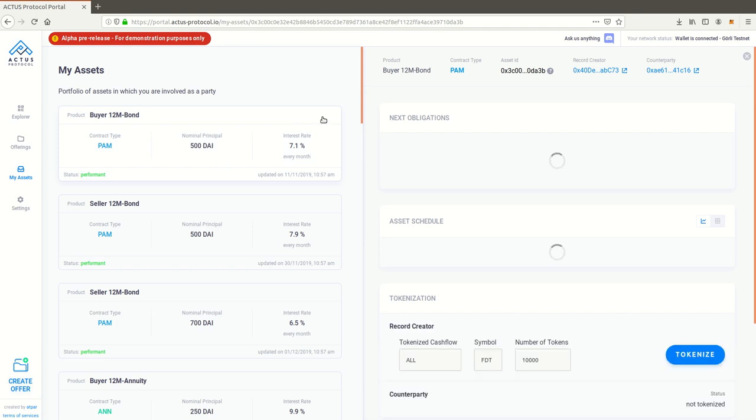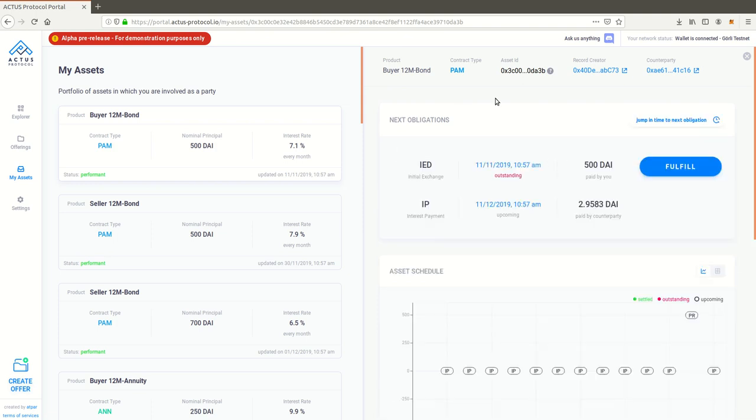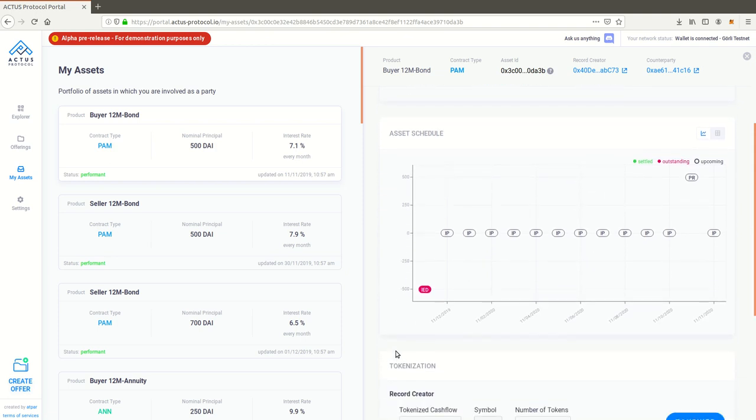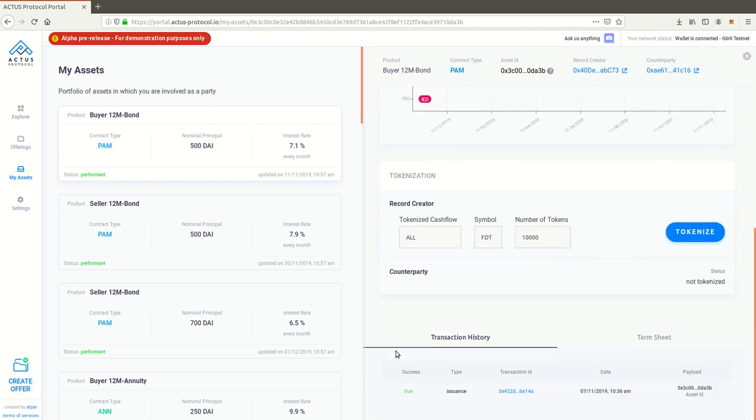Let's click on it and we find the next obligations that are due under the terms of that asset. We find the full asset schedule, giving an overview of all payments that will have to be made over time. And we get to see the tokenization view.